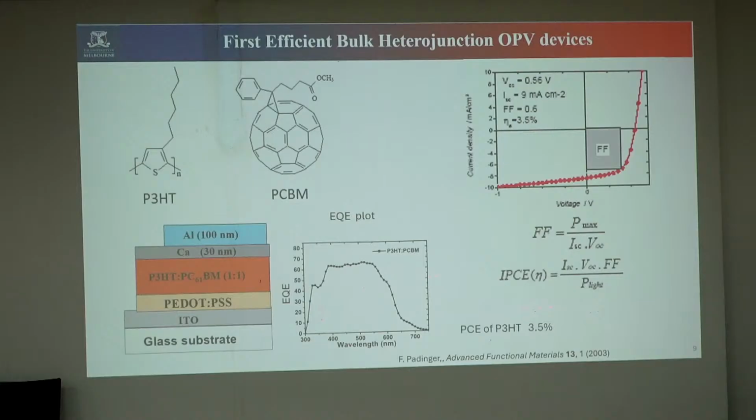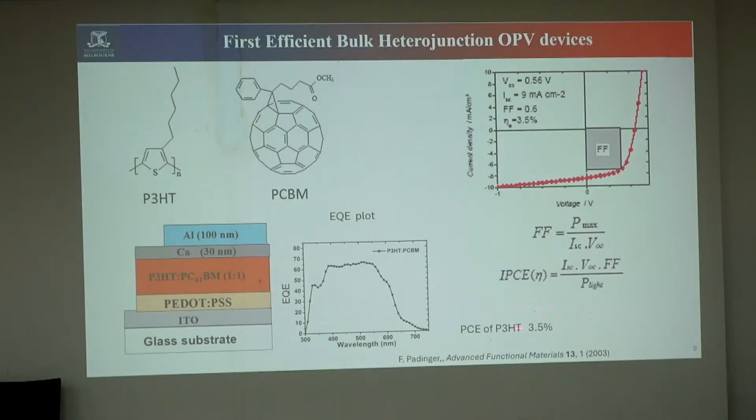EQE is another factor that tells you that ideally, if one photon gets into the device, we want one electron out. If that is the case, we will get 100% efficiency. No device in the world will reach 100% efficiency. There will be a lot of recombination and a lot of loss. That's why even silicon's best efficiency is only 25.6%. One photon, one electron out means 100%. Remaining will be recombined, which is waste charge.